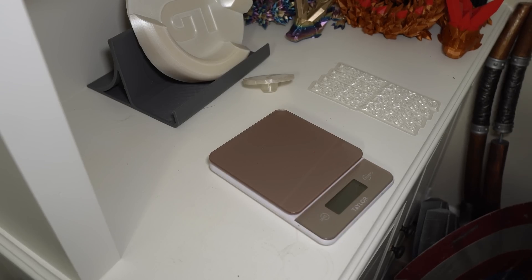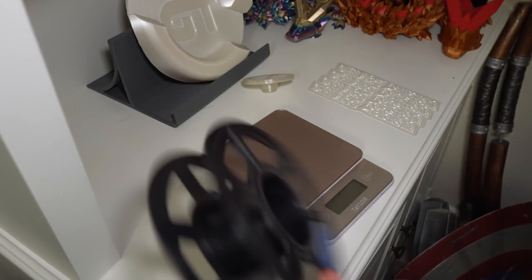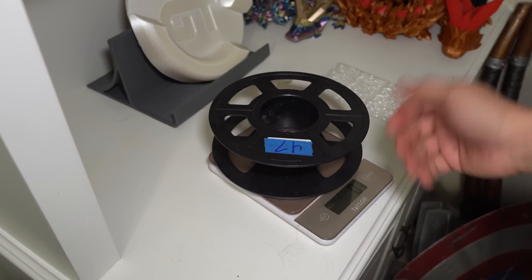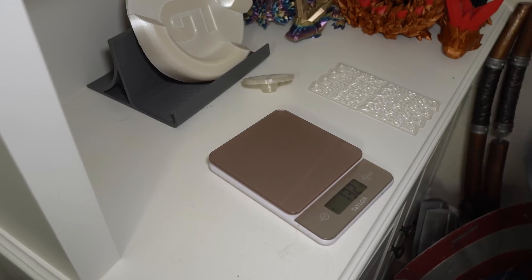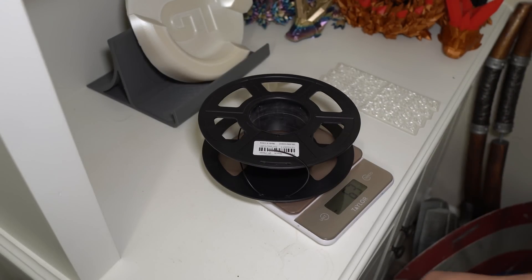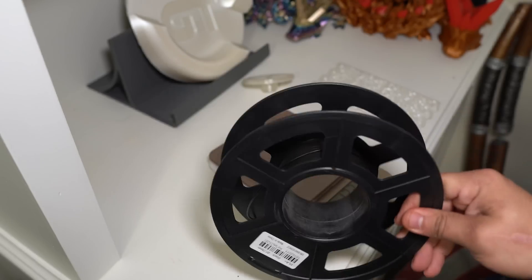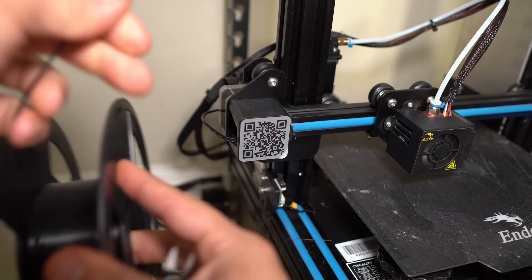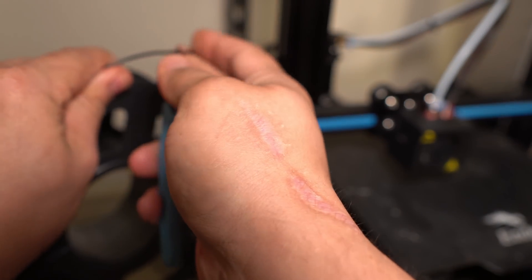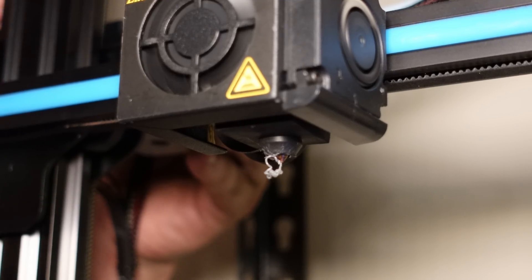When using this many printers, you don't want to waste a lot of filament. How do I know how much filament is left on a nearly empty roll? Once you use one of these rolls up, keep an empty one and get a little scale. Throw it on there, turn it on, and zero it out. This factors in the weight of the roll itself — in this case 132 grams. Then I can go and put my almost empty roll on the scale, and now I know I have 63 grams of filament on this, which is just enough to do one of those pieces. Before loading a roll, I'll pull a little bit out, straighten the tip as much as possible, and cut it at a nice 45-degree angle to help feed it into the extruder system. I'll push it all the way through until I can see a little bit come out of the nozzle, and I know it's loaded.